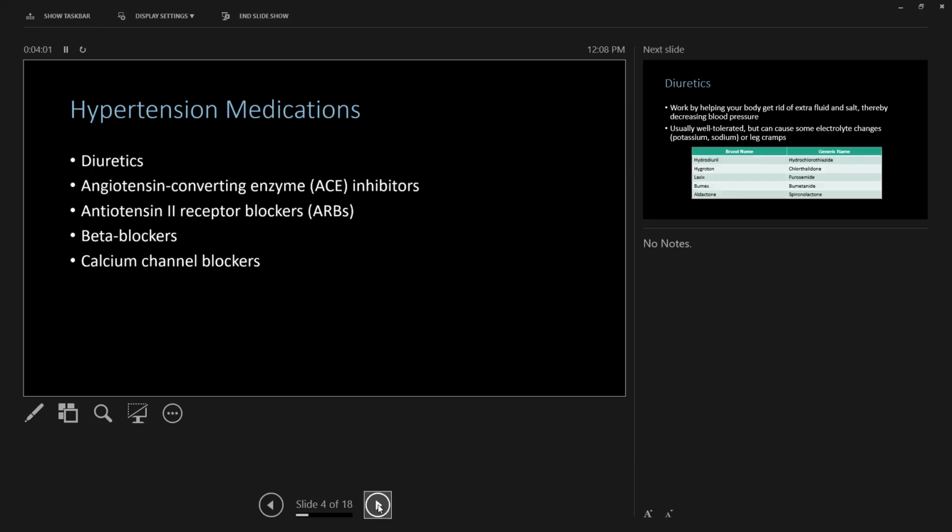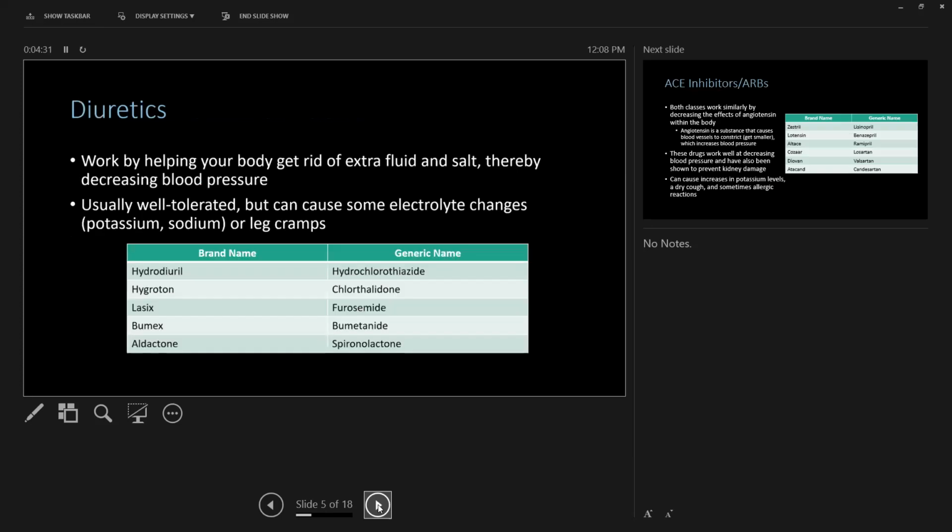This is a topic that could be a whole presentation within itself, so I tried to really just focus on the most common medications for hypertension. Like I said before, if you're on one of these and you have a question, or maybe I don't go over the specific medication you're on, throw a question in the chat box or email me. I'm more than willing to talk about anything we cover today offline, or any other medications you might have questions about. To start, we are going to talk about diuretics. I grouped all of these high blood pressure medications into the types of drugs that they are, and diuretics is a big class.